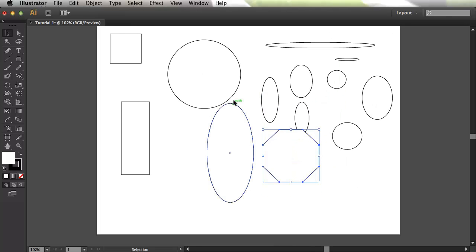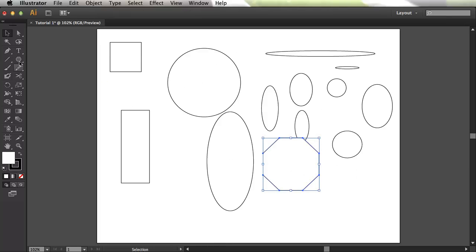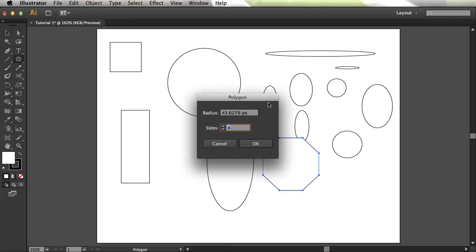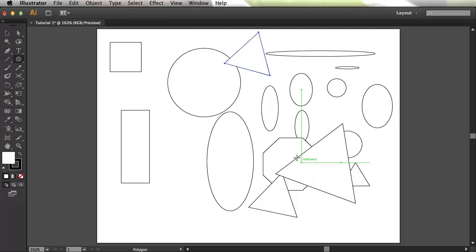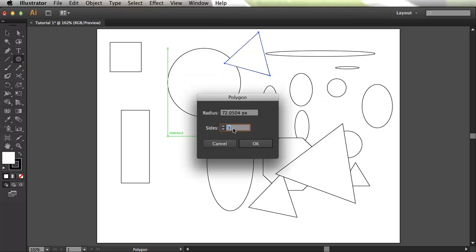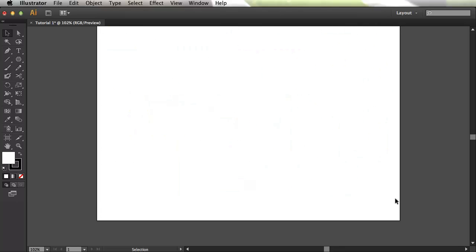If you have a different sided shape when you use the Polygon tool and you want an octagon, select the Polygon tool and then just click once, don't click and drag, and that brings up a dialog box that allows you to pick the number of sides that you want your shape to have. To begin with, it will always be a regular shape, so if I do 3, it'll be an equilateral triangle, and then every time I use the Polygon tool after that, it's going to be more triangles. But again, if you just click, instead of clicking and dragging, you can select the number of sides that you want. Go back to my selection tool and get rid of all these things with delete.